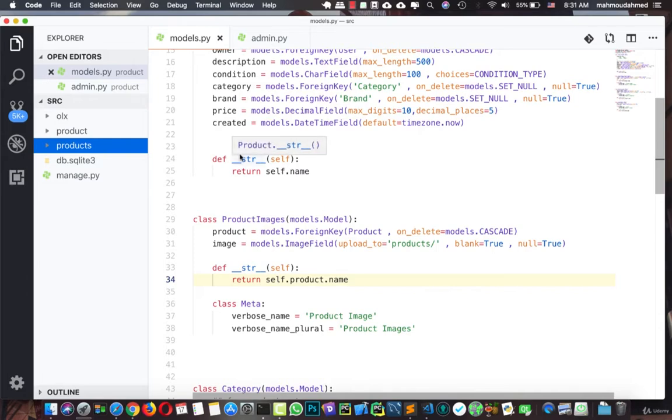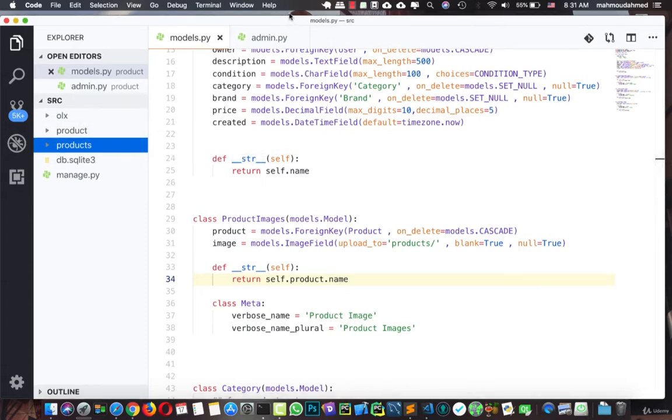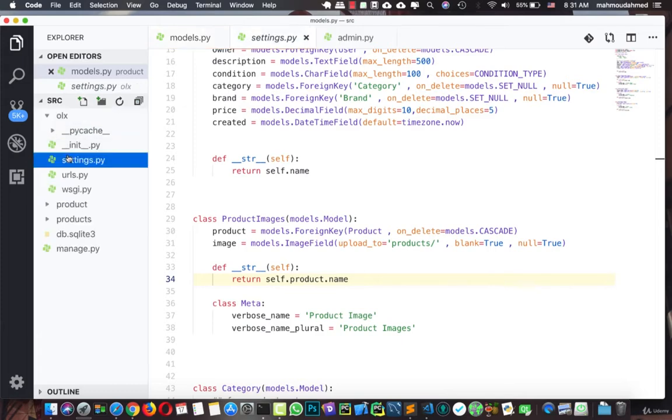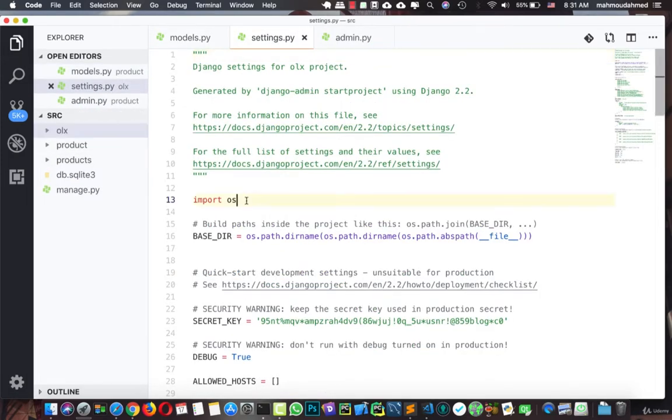Django overviewed the media. This media contains all the media files in your project. So we need to add the settings of media in our project so that we can upload those images to our media folder. So I don't know if we take a look at our settings.py file or not, but I think this is the correct time to talk about the settings. So this settings.py file contains all the things in our project. So everything in this settings will be applied to the whole project.